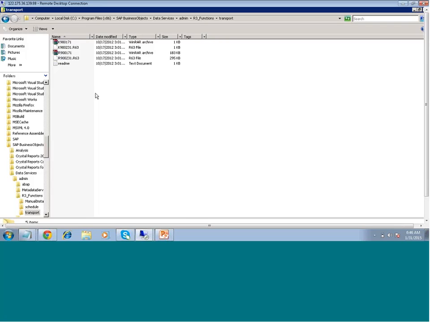From 4.2 onwards, SAP BODS and SAP ECC are tightly integrated, and also from 4.1 onwards.